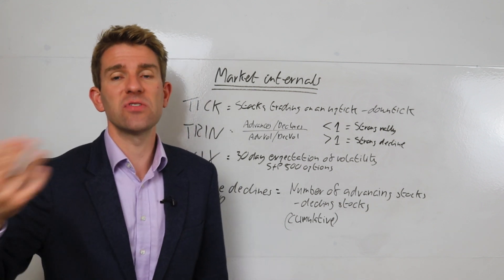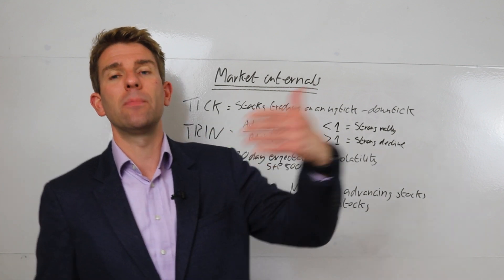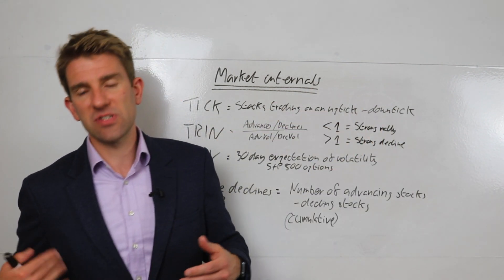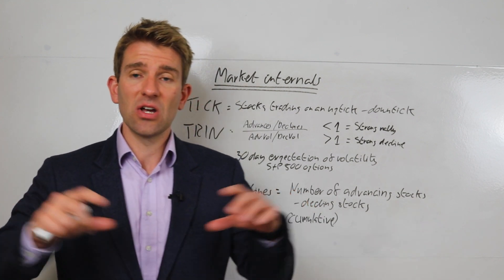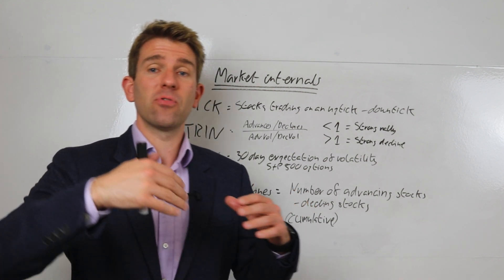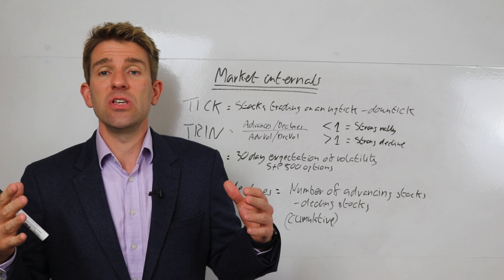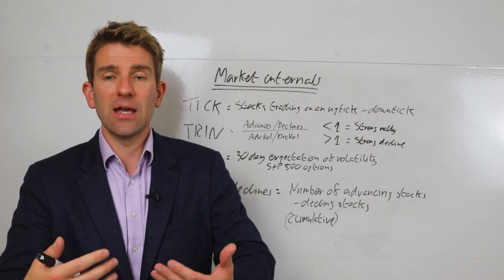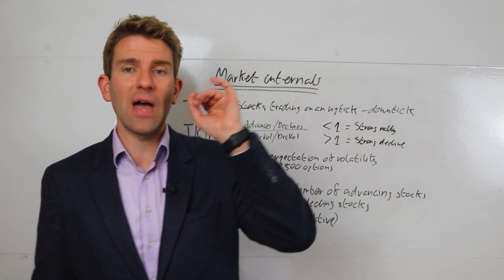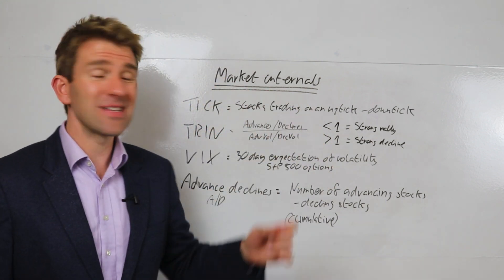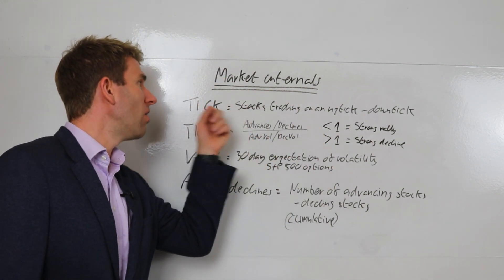Which makes sense, right? Some people are buying stocks and some people are selling stocks. If you've got a TICK index that's kind of above zero all the time and the price is trending up, then generally you can imagine there's lots of people buying on the ask, buying on the offer, creating those upticks. Not going into too much depth on that - we'll definitely do another video on that because this is my favorite of all of these and it's super useful. I still use it to this day.